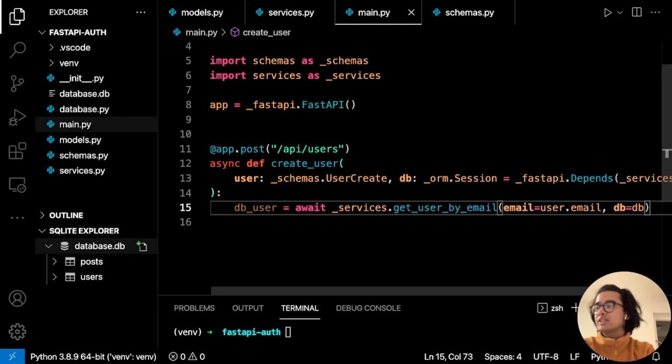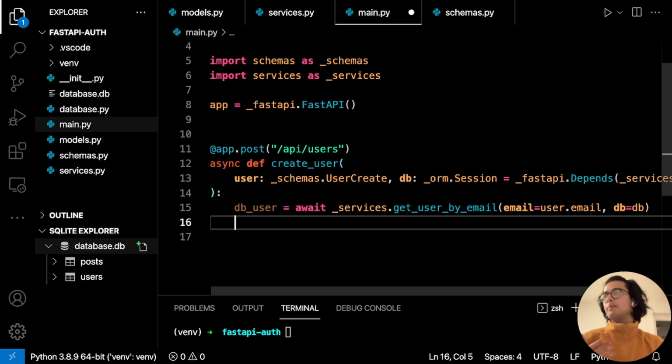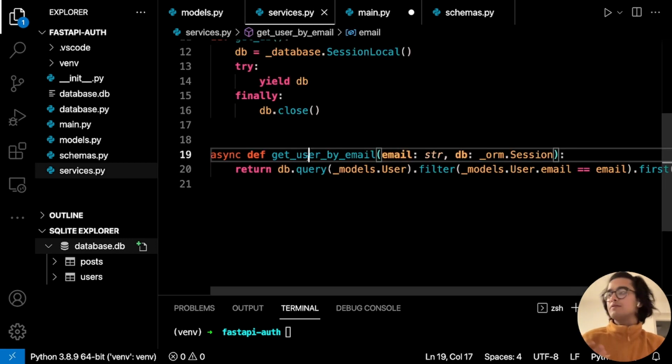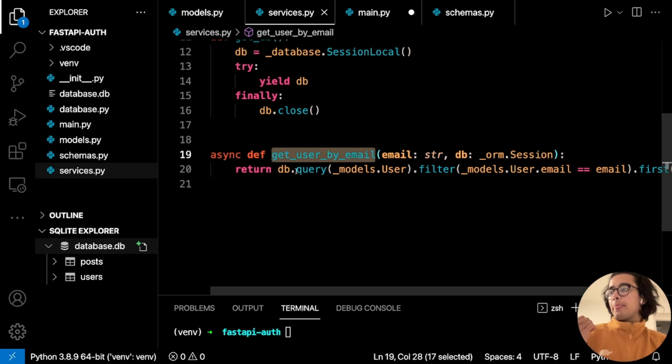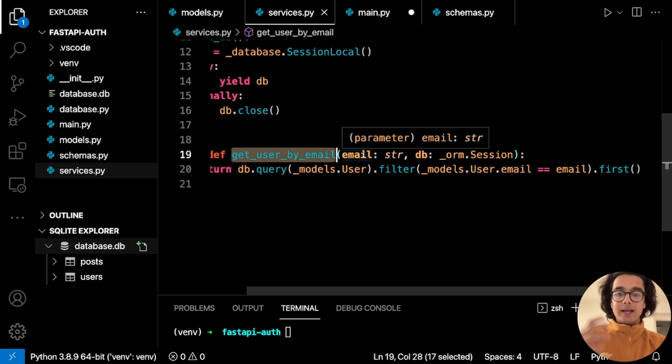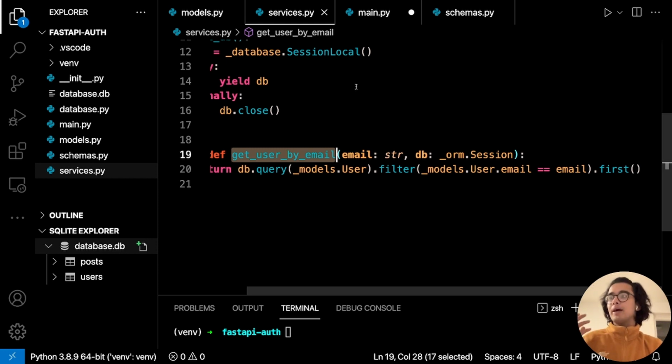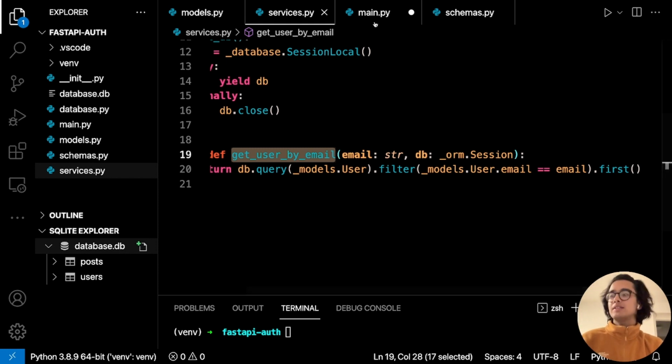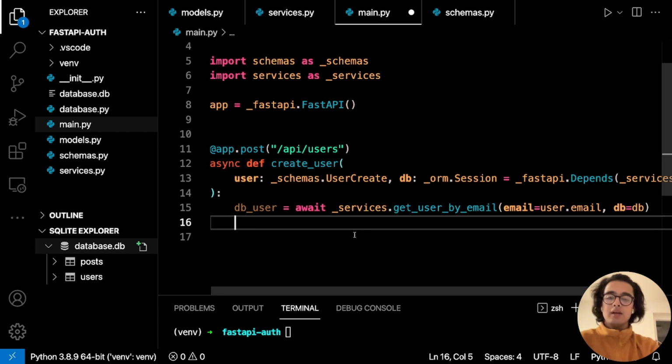If a user exists based on the email, we'll get back a user object. Otherwise, we'll get back None. So if there's no user that exists by that email, we get None.